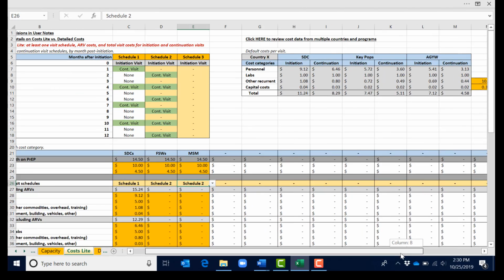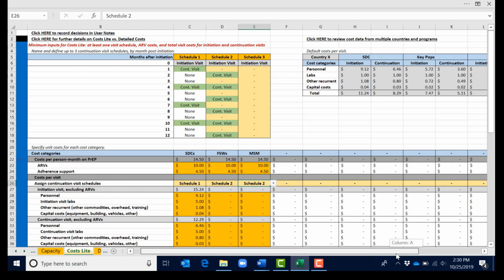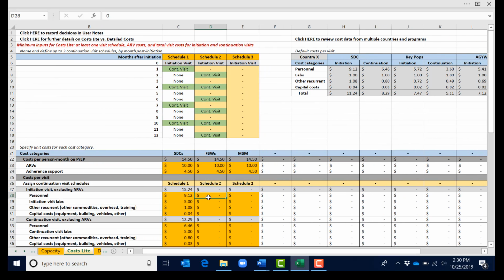So if one wants, they can adjust these percentages. So I've used these for my serodiscordant couples, and I'm also going to use it for my key populations here. Notice that I'm selecting the defaults for labs, but for the serodiscordant couples, I've increased that because I know that my lab costs are higher.